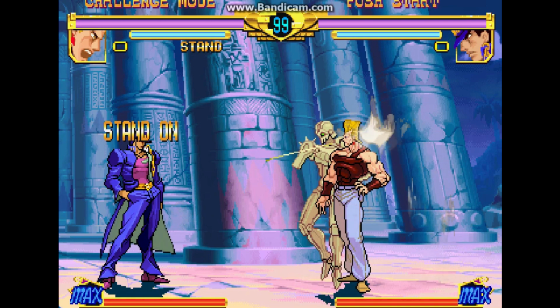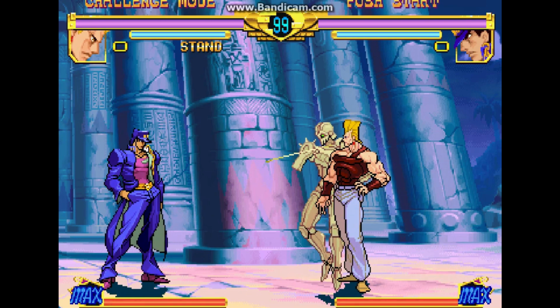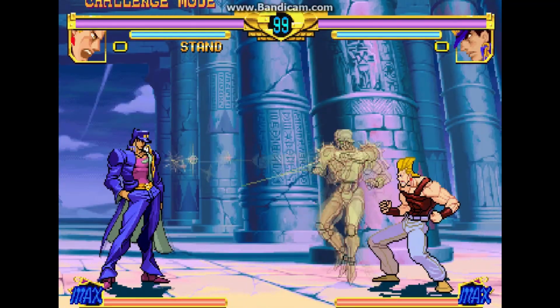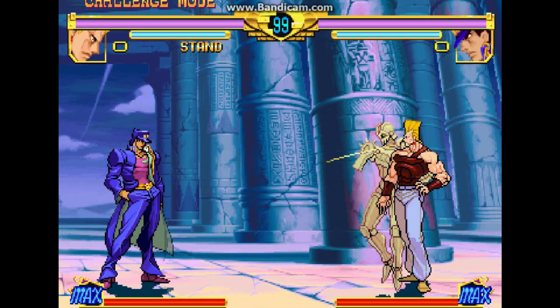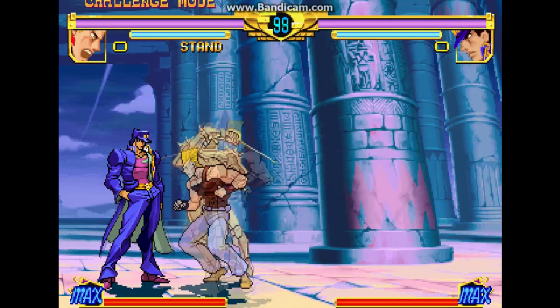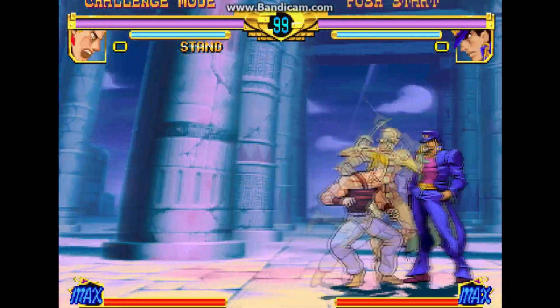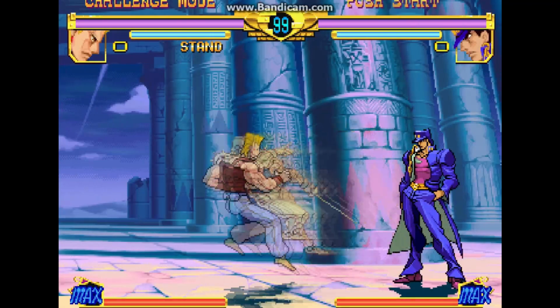Stand-on normals are super amazing. In fact, that's a very common style of a lot of top Polnareff players, to basically go stand on most of the match and play very defensive, because most of the stand-on normals have great priority. And start with this one, 6-6-5A. Great, it covers a lot of space.